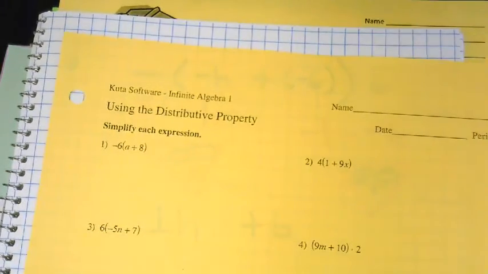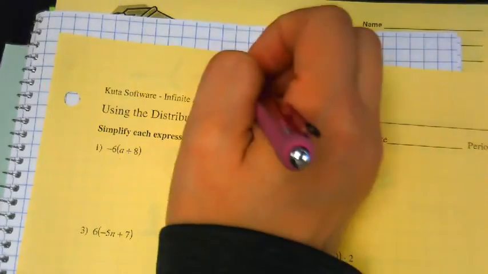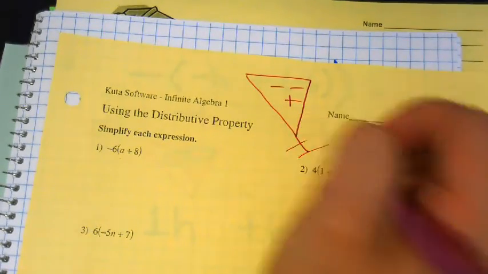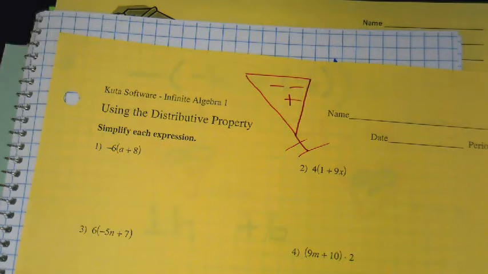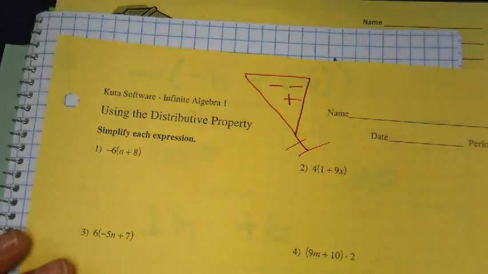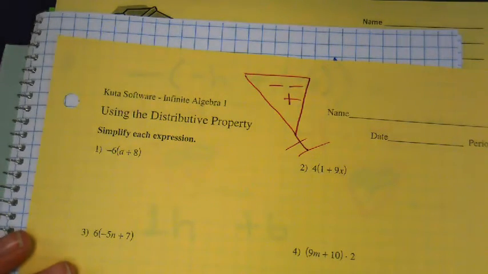All right. My suggestion would be to draw a nice Dorito Man at the top, because he's gonna save the day. Dorito Man, it's your best friend. You know, you're right. It's a Dorito girl. I like it. Let's do it. All right, number 1. What are we going to distribute? -6.